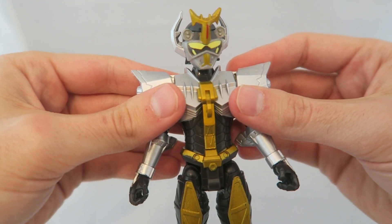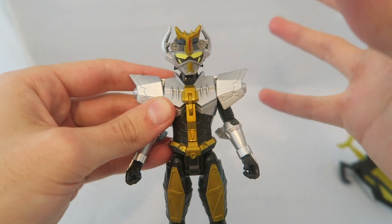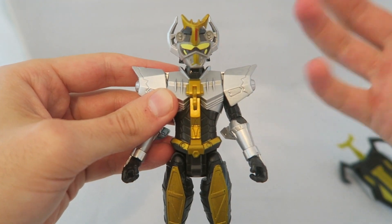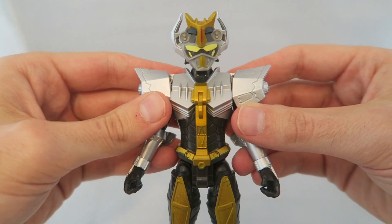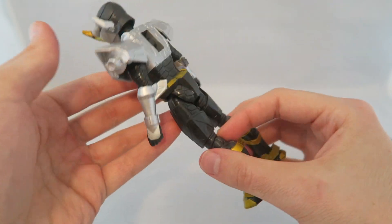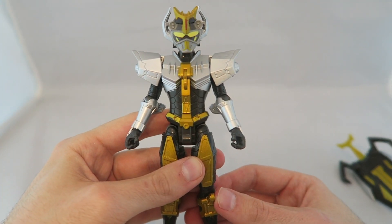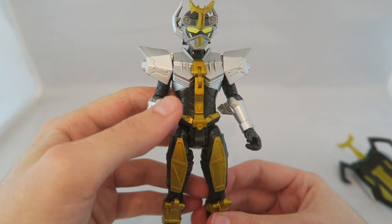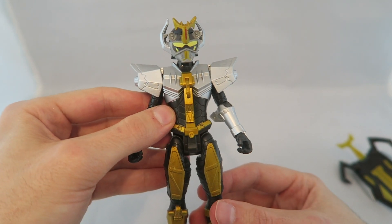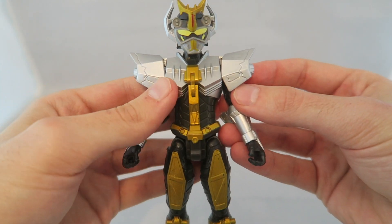The head sculpt is pretty solid overall. It did make me think about scenes where there was a stunt suit with a head that was way too big — I kept forgetting to bring that up in my episode reviews, but that was kind of funny. I'm honestly just happy to have a figure of Jay slash Steel, being one of my favorite characters in both series. For Go Busters there are pretty limited options — there might have been one talking figure, but in the main line the only option was the vinyl figure. So it's really nice to actually have an articulated figure.